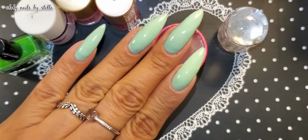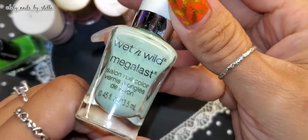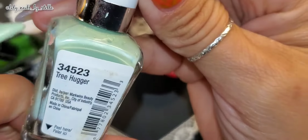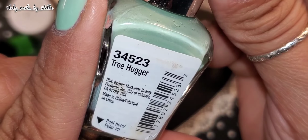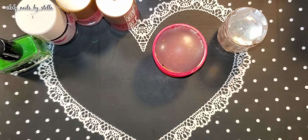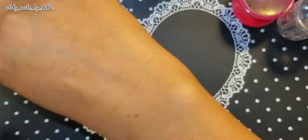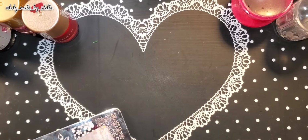I already have a base. If you guys are wondering what it is, it's Wet n Wild Mega Lash, and that's the name. Tree Hugger, I guess. Yeah. All right, guys. So this is an old polish. I'm trying to use all my old stuff. So yeah, I will be getting new stuff, but you know, I'm trying to use all my old stuff.